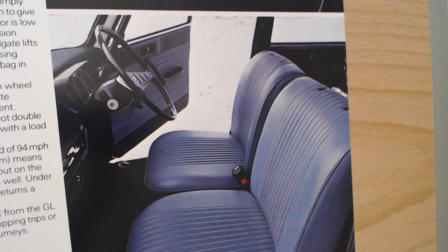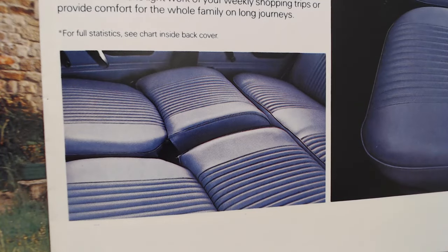Have a look at the interior, looks like vinyl seats, I would imagine, at this time. No head restraints. The UK, or indeed Europe, was a little bit behind, certainly when you compare it to the safety standards in Australia. You know, they were having head restraints for quite some time, and here we are, not worrying about it. And what seems to be quite typical with 70s cars is they very often did this sort of bed type arrangement for whatever reason. I'm not sure of the reasoning behind it or how popular it was, but you don't seem to get that feature in modern cars.